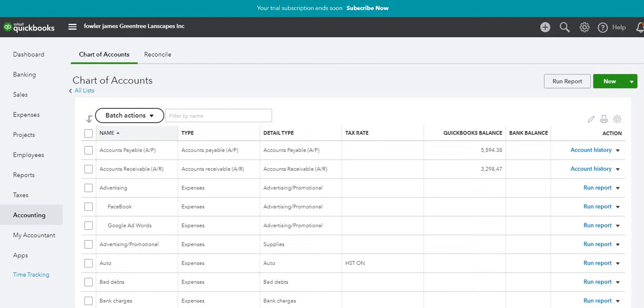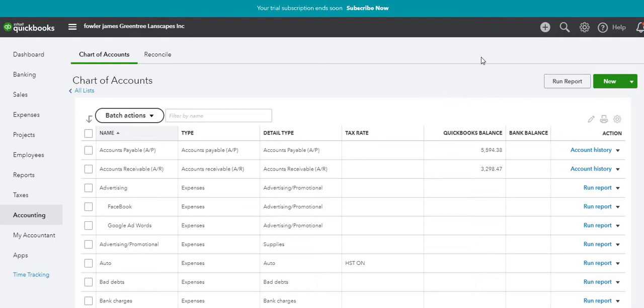Now the first account that we want to add is, in our exercise, the company Green Hill Landscape had purchased a truck. It was a Ford truck, and we added that to our assets. Now what we want to do is create a depreciation general ledger account so that we've got something to expense when we're amortizing or depreciating the cost of the vehicle over a fixed number of years.